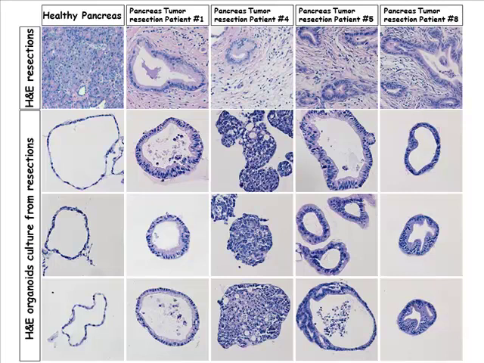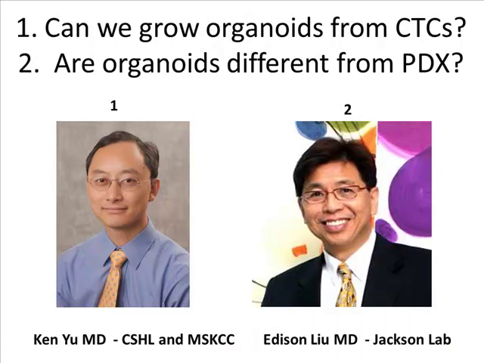You can do this with humans too. It's a bit more involved, but essentially you're dealing with the patients who get resected because they have a localized tumor of their pancreas. And working with Hans's group, you can make them from normal ducts, you can make them from tumors, and some examples are shown here. And so the questions that we have with this technology, because we now have a viable living tissue culture system that can be sampled once, grown up, frozen down, and then thawed out to grow again, we're asking, is that a sample system that could be very useful for some of the questions you have here in your trials?